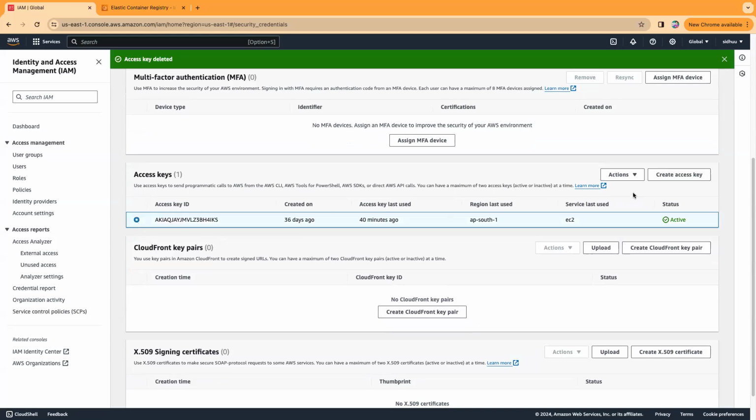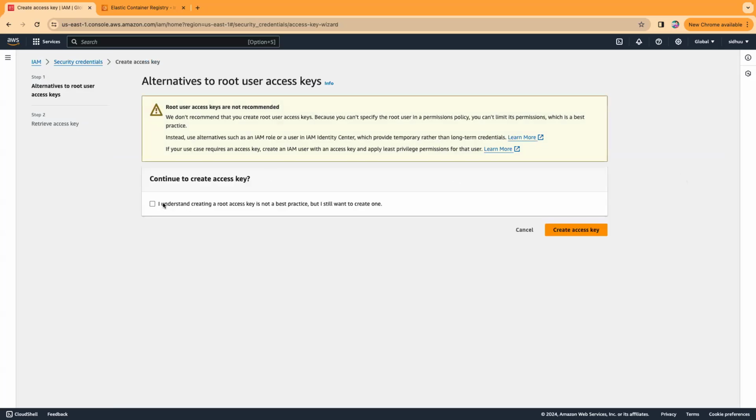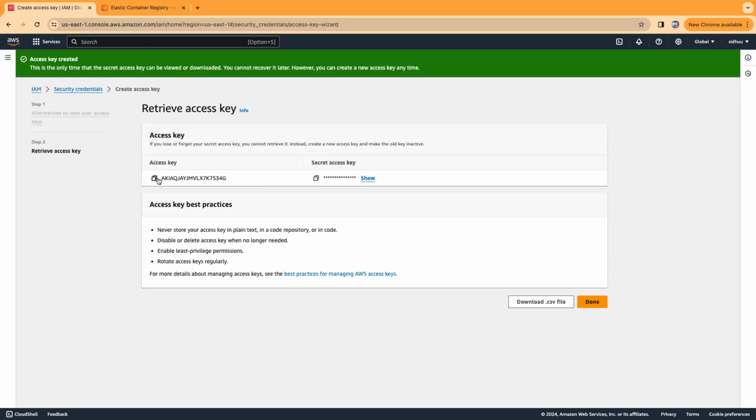Okay, this is the one. So if you want, you can create a new one. Just go and create access key and secret access key. So see, you will see an access key and secret access key like this. Only for the first time you can see this one, you can download it. You have to save this because you can't re-download it later.